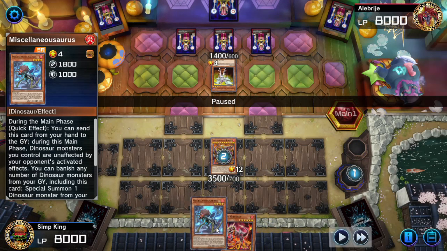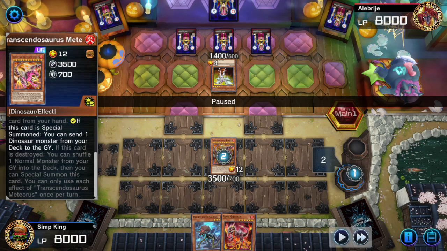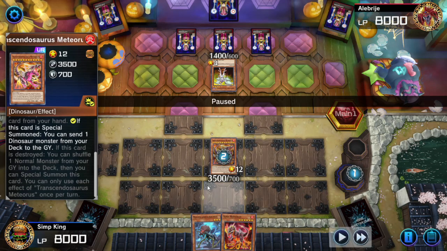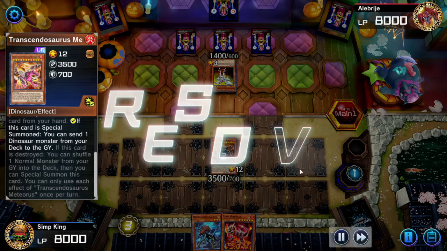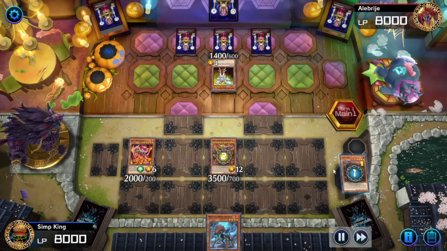You can send a Misk straight to the graveyard to set yourself up for your turn, or you can send a normal monster to the graveyard, so if your Transcendosaurus gets popped, he will return himself to the field. Very polite. Xenometeorus is just going to summon itself for free. Why not? Let's get the old baby pop going on.